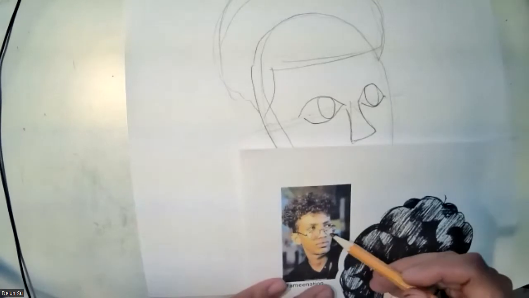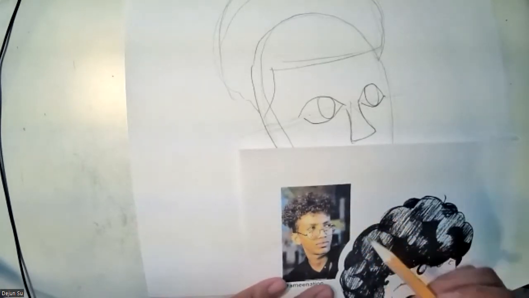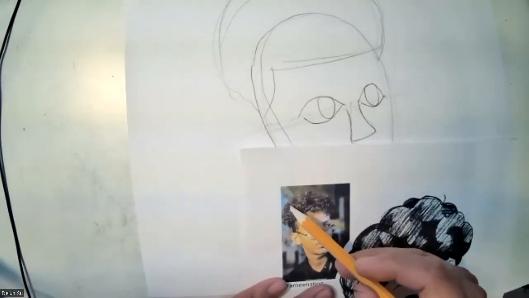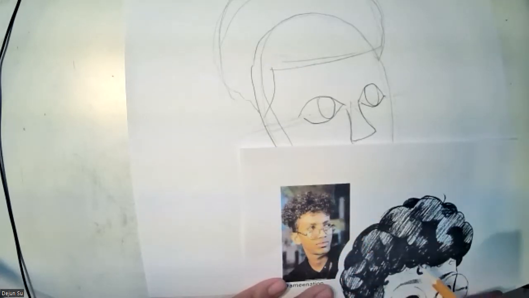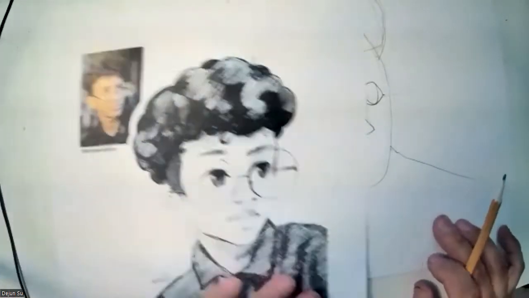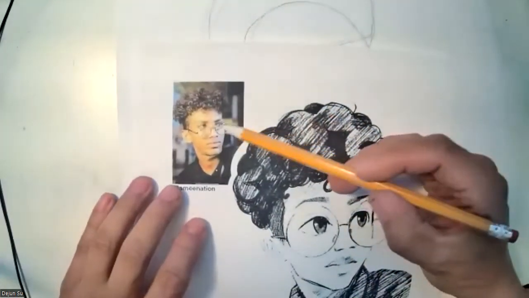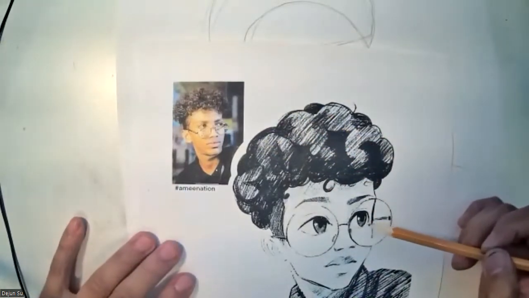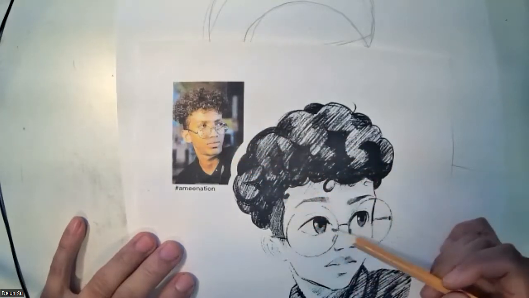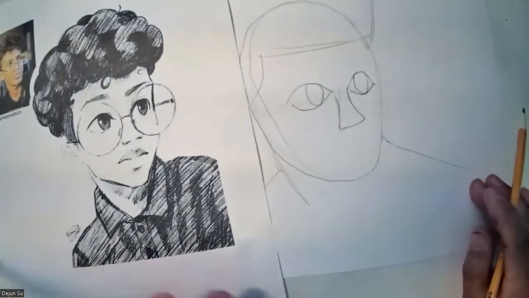So we capture the nose and we capture the hair. It's like that. Okay. Then we do the glasses. See, this is smaller, but this is bigger. Huge, right? So you can do bigger, make it funnier.